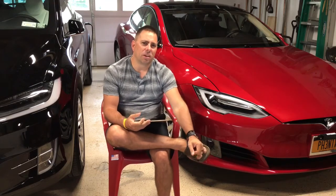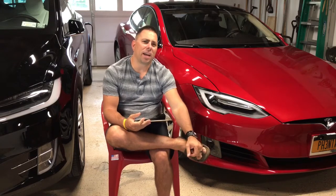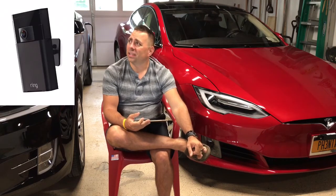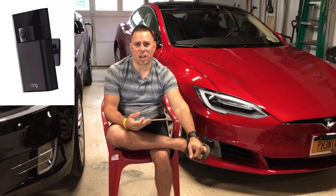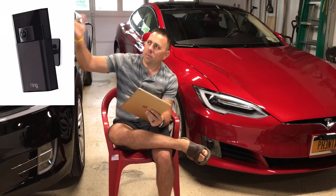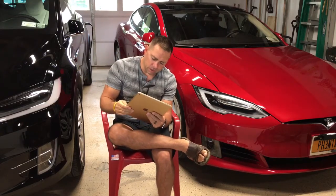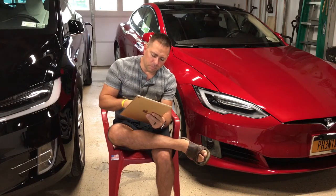But how does that secure my whole house? That's kind of where I started, and then they started releasing different products. Inside of my garage, I have a Ring stick-up camera. So it's kind of neat. I think on Twitter I've posted a couple of screenshots from there. I'm actually going to pull that up while we're talking right now so you can see. You can't see the actual camera. It's to the right of our camera here. But on my iPad, I'm gonna film myself pulling up the Ring app, and I'm gonna show you guys.